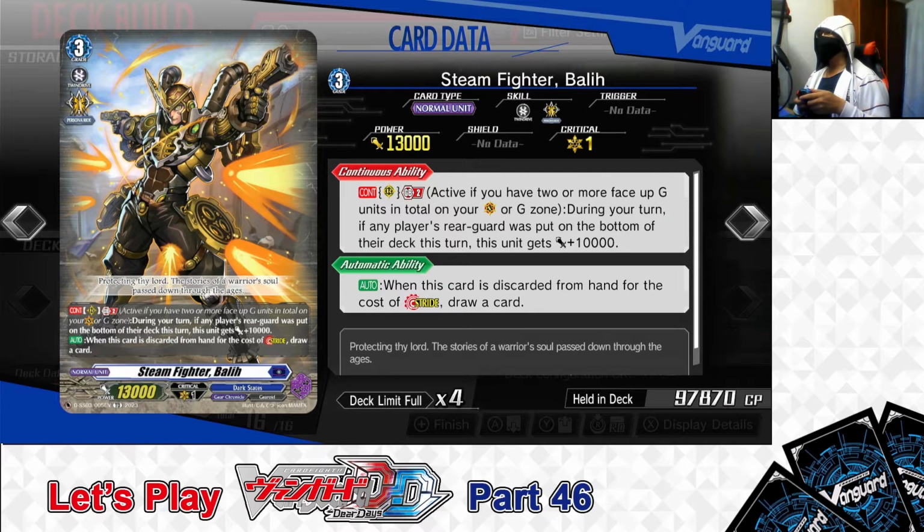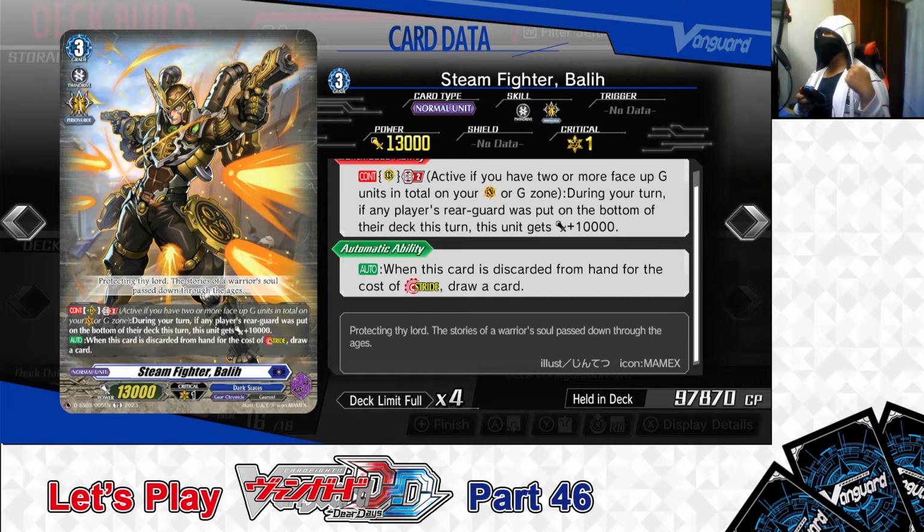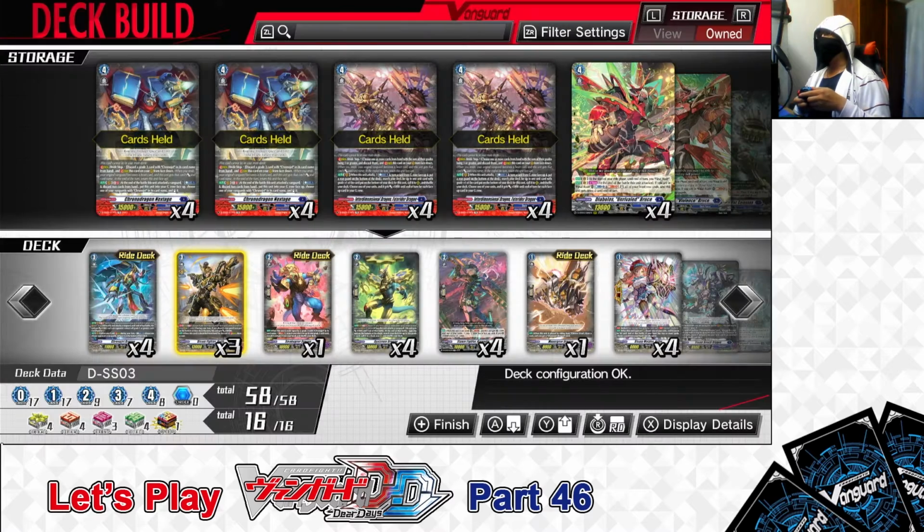So for Ballet, a pretty good Grade 3 to play in your Chronojet decks with its skills. The first skill: as long as the conditions are met, your Ballet can serve as a potential 23,000 power attacker for your front row. And the second skill: when used to pay for the cost of a strike, you can draw more cards. And okay, the Grade 3 Steam Fighter Ballet, we have 3 in the deck. Next up, with that, we finished the Grade 3 lineup. Now we're going to the Grade 2 lineup.